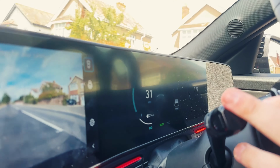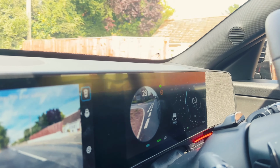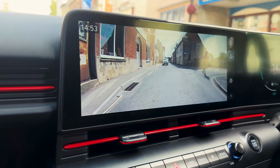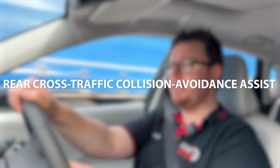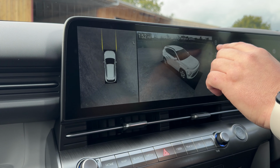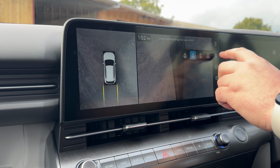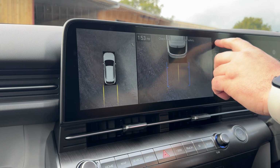You get full blind spot monitoring. This uses the cameras in the vehicle to show you in your gauge cluster exactly what's in your blind spot. So you've got your mirrors, you've got your rear camera, which you can turn on at any speed, and you've got the blind spot. So there's definitely no more excuse to say, "Officer, I didn't see the bike, I swear." There's loads more safety tech as well. There's RCCA, which I definitely know what that means. You get side distance warning, side exit warning too. A full surround view monitor 360 camera with drone style view and multiple settings. So basically you can see absolutely everything on the outside of your car.